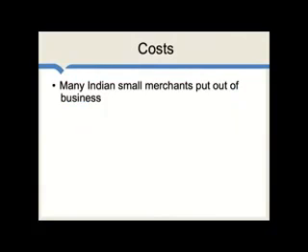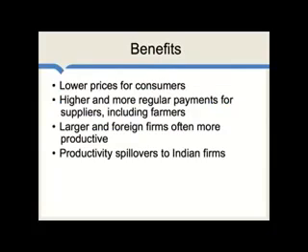The main disadvantage of a greater Walmart presence in India would be that many Indian small merchants would be put out of business. This would also mean hardship for them. It would mean a higher level of unemployment and, in general, some amount of economic disruption. On the other side of the ledger are significant benefits. These include lower prices for customers and also higher and more regular payments for suppliers, including farmers.